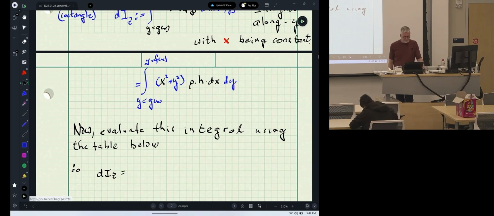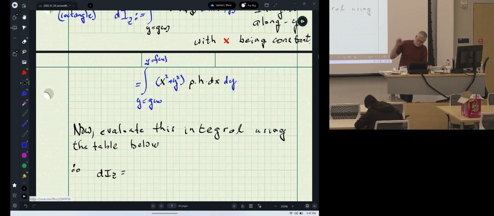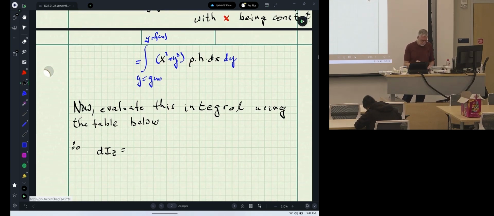Okay, I'm going to finish it up, but I think when I do it, it's going to make a whole lot more sense because you've struggled with it or maybe you actually have it, okay? So we're going to take the constants outside. Integral from g of x, the bottom of the length, to f of x, the top of the length. And I'll keep my x squared black because it's not changing.